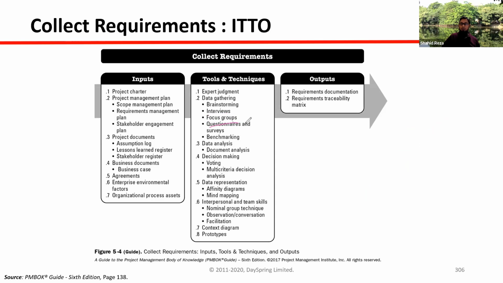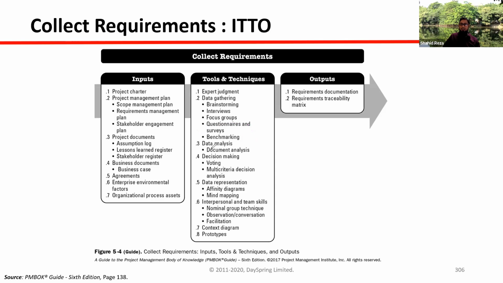Next is questionnaire and survey. We have already seen this, right? If the audience size is big, then generally we create a questionnaire and survey. Using those tools, we collect requirements and the expectations from the stakeholders. We have already seen this in the stakeholder chapter. Benchmarking, we have already seen. If there is some standard, say we are going to develop an Uber-like product, Uber or Pathao, what do we do then? Pathao tries to follow the benchmark set by Uber. So that is benchmarking. If there is already some standard set by someone, that can help us to collect or understand requirements.